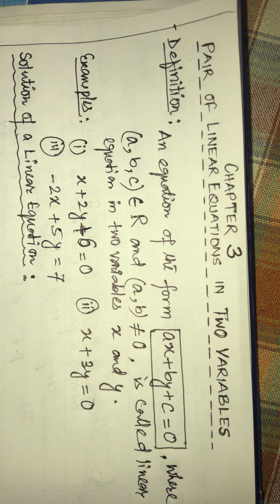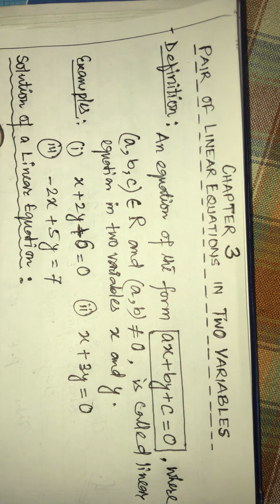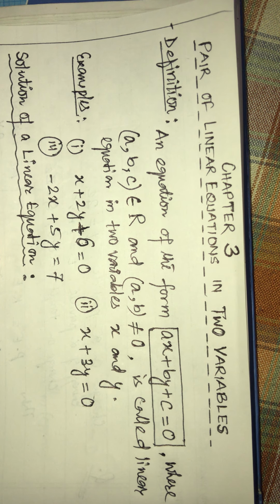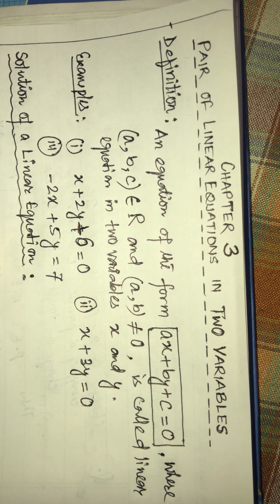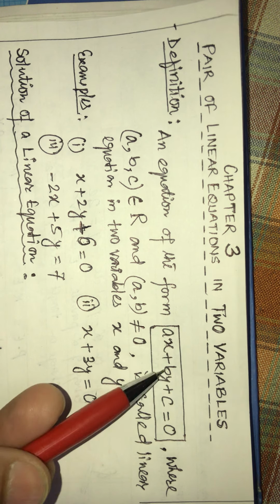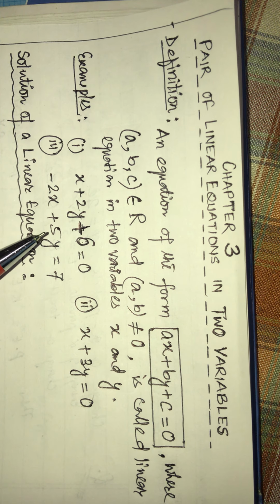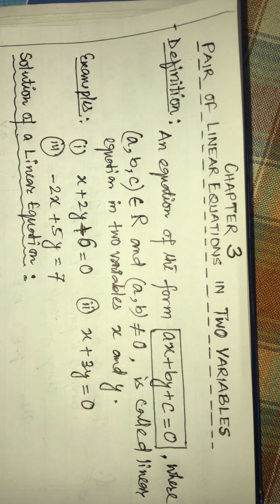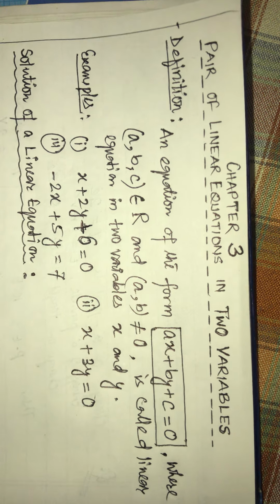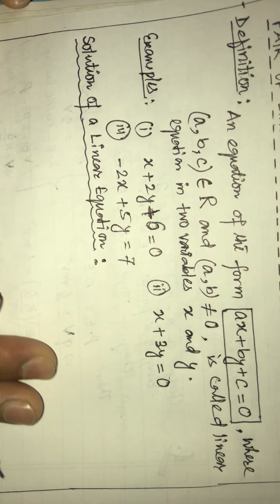So the main concept of a solution of a linear equation is that the values of x and y which, on substituting there, make both sides of the equation equal, we call those values of x and y a solution of a linear equation. That you have learned in class 9. It's not new.